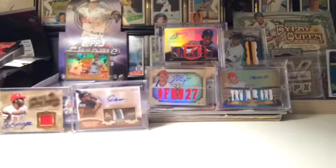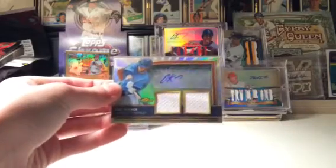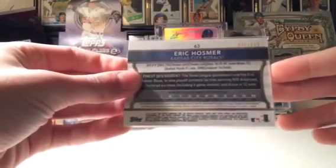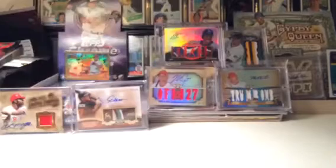This card is pretty sick, guys. The price that it looks like he put on the card is $25, and it might not be worth $25, but I'm not too far from that. I'll take it out of the top loader so you can see it better. From 2011 Topps Finest — it is the Eric Hosmer Dual Relic Auto from Finest. I've been looking to get this card for a while and I finally made a deal for it. Number 4/99 — it's just the base variation, but it's still pretty sick. Another great card to add to the PC.